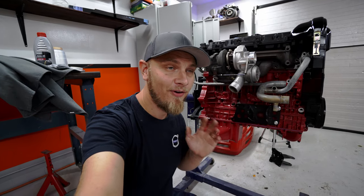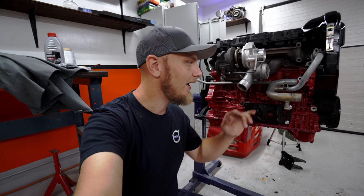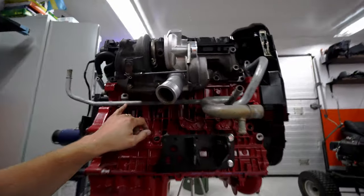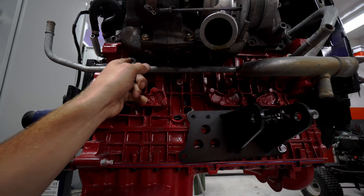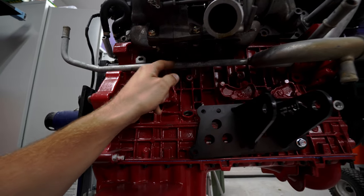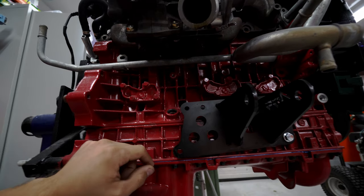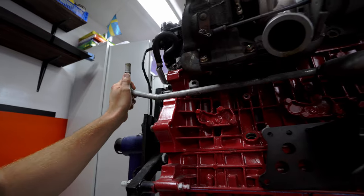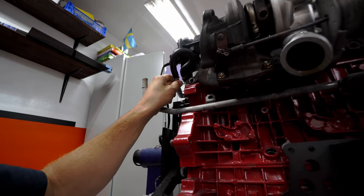Hi guys and welcome back. Today it's a very short video — I'm just gonna take you guys with me when I go to my friend's house and get this water pipe shortened by 91 millimeters. I want to shorten it right between here, so this bracket right here can mount up into the engine block. It's kind of dark but that's the topic today — this will hit the firewall, it's way too long. We need to make it about right here and we'll sort this out later. Let's go.